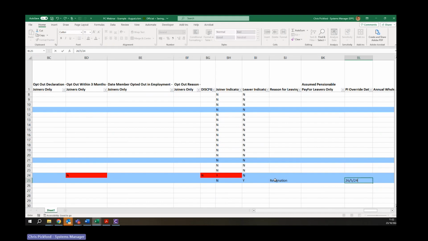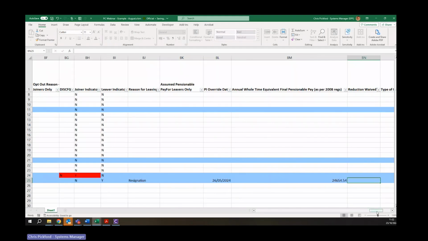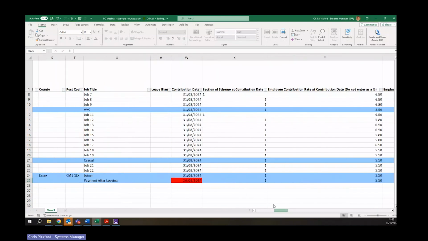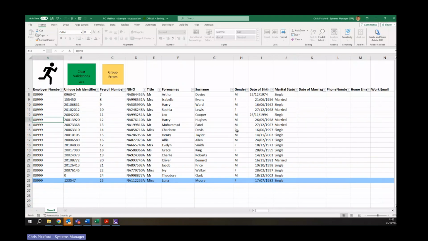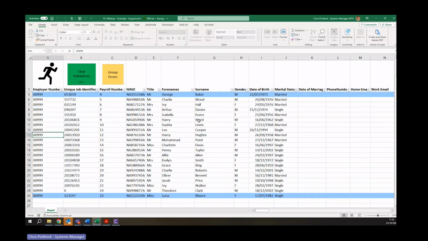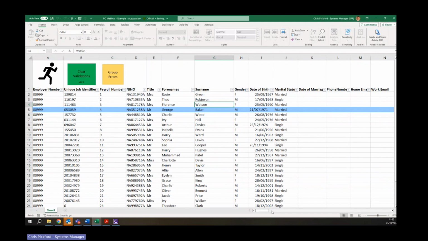So I've gone through my file. I believe I've fixed all the errors. So I'm going to rerun the validation. Again, the date would be 1st of August because it's the August file. It runs, and hopefully all the fields will turn white. So I've got 2 that are still an issue.